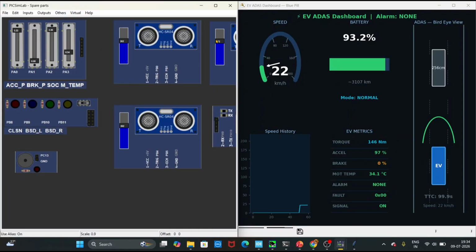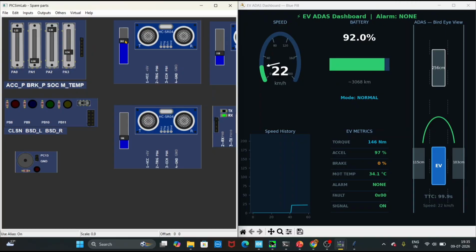Now it will show if I decrease the left distance. The blue LED is blinking and it is showing the alarm advisory. Increase it a little bit. The vehicle is showing and the alarm will go off, but the vehicle is nearby. And if I decrease the right distance, the green LED is blinking and again the alarm is advisory. If I increase it a little bit, the vehicle is nearby, but the alarm will go off.